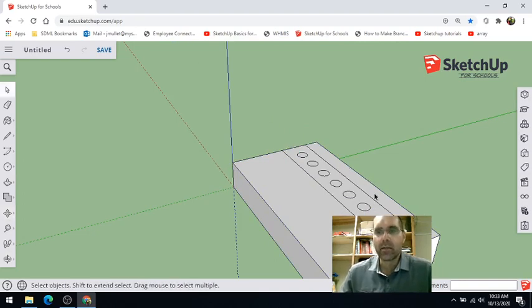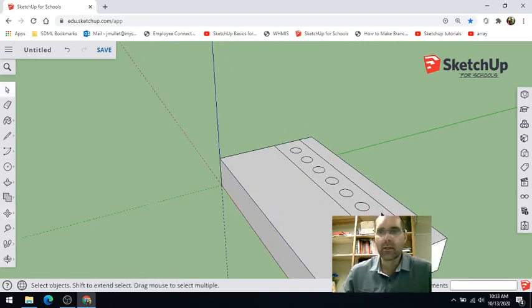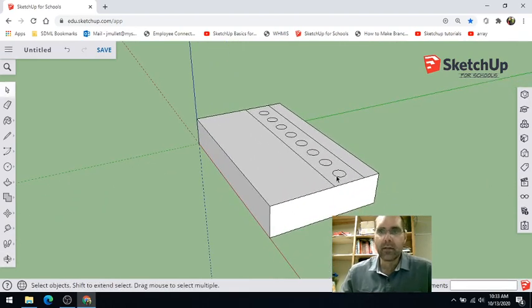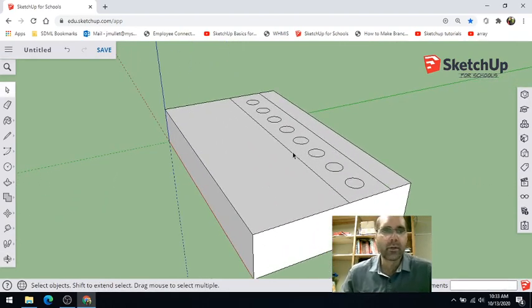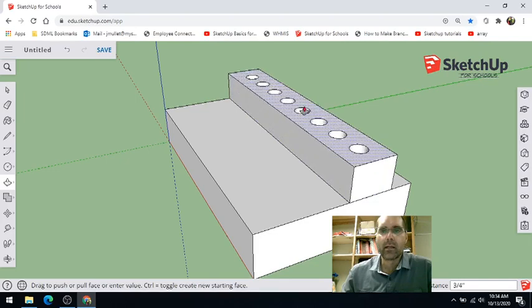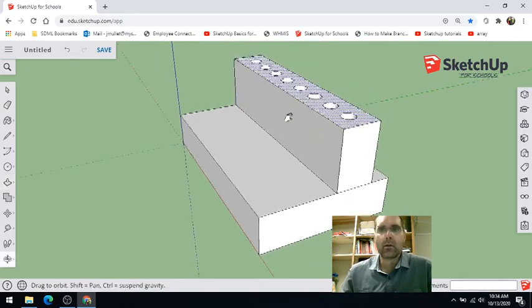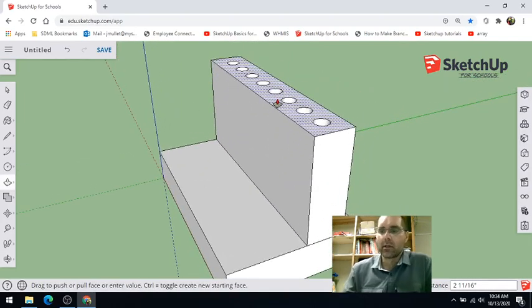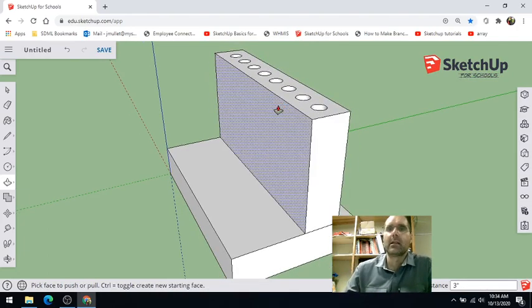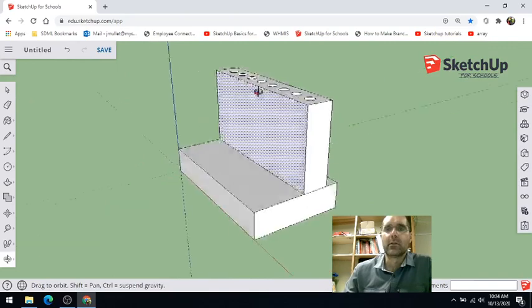It's lacking some 3 dimensions. So we're going to turn this thing 3-dimensional, and how are we going to do that? We're going to use our push-pull tool. Push-pull right there, or hit P on your keyboard. Now, go right over top of this, click once, and lift up, and now look at what happens. We're going to now type in 3, enter. And that gets us our pencil holder.